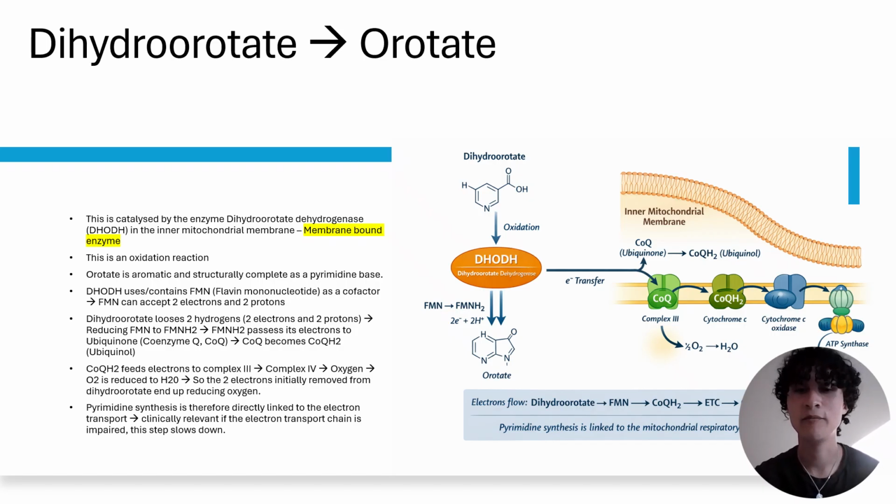And dihydroorotate is playing a role in that. It's indirectly contributing to ATP synthesis because that flavin mononucleotide complex, along with your dihydroorotate dehydrogenase, has taken those 2 electrons and those 2 protons, and those 2 electrons will essentially be used by complex 2 and cytochrome C in redox chemistry to allow for that chemiosmosis to take place and de novo ATP synthesis to happen.